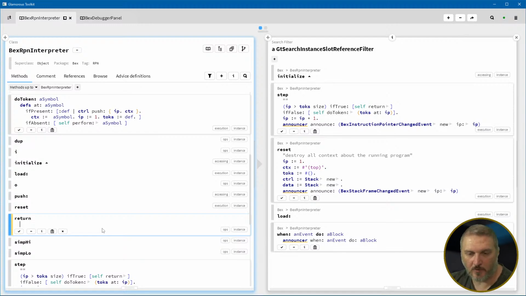Right now you implicitly return when you reach the end of the definition, and that's what the semicolon does. When you reach the semicolon, you return. But we're not going to show the semicolon.